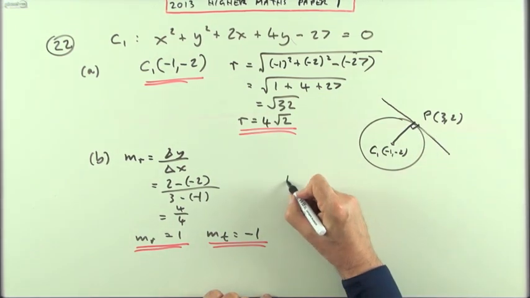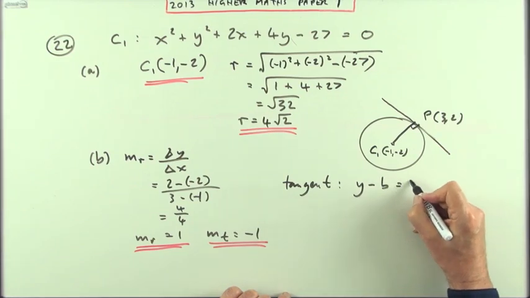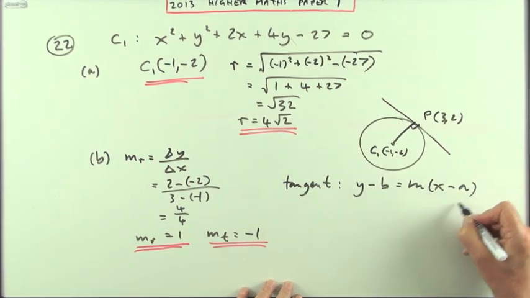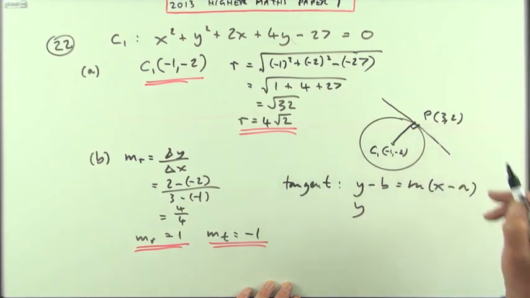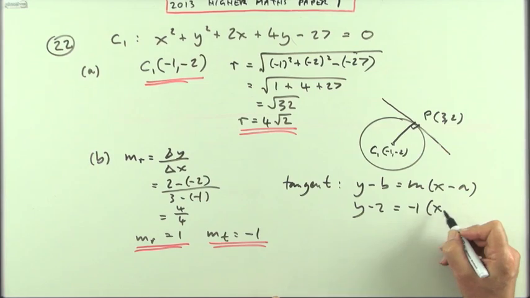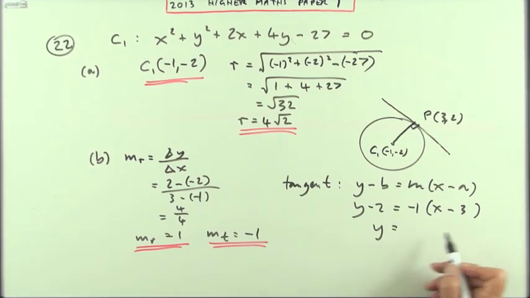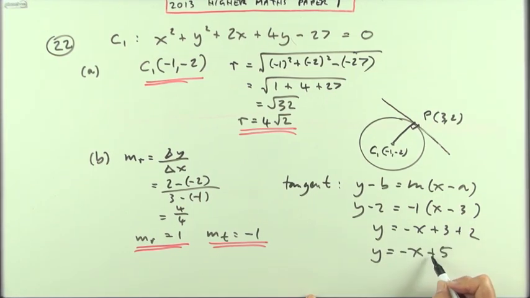Then for the equation of that tangent, I'll put a note here, the tangent's going to be y minus b is mx minus a, using the point 3, 2, so y minus the y-coordinate, 2, is the gradient, negative 1, x minus the x-coordinate, 3, write it into that ideal form of y equals, perfect for substitutions, and knowing what a line looks like, and so on, that'll be the negative of x, plus 3, plus another 2, so I've got y equals negative x plus 5, and if I need that again, I'll give that the name 1.